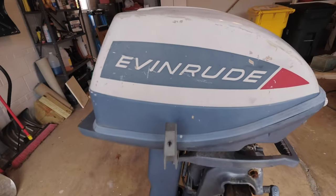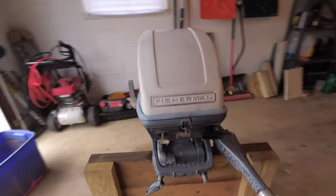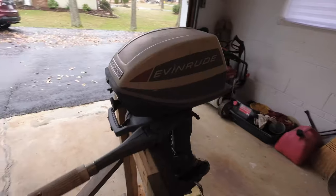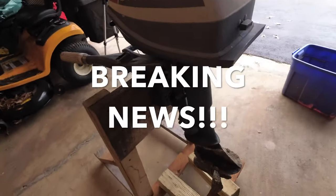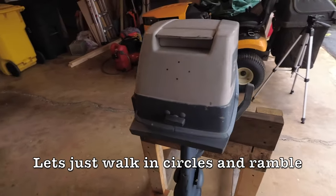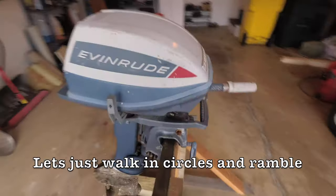All right, let's take a quick tour around this motor. These things are pretty cool and pretty old, and surprisingly, there's still a lot of them around. The idea with these motors is they were meant to be a motor for some smaller boats, like a John boat, for fishing, and for an auxiliary motor, I guess, on a larger boat.